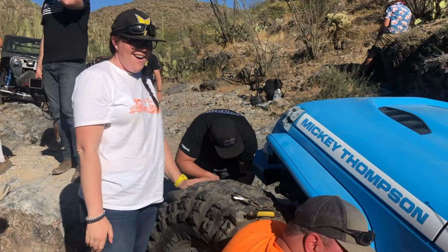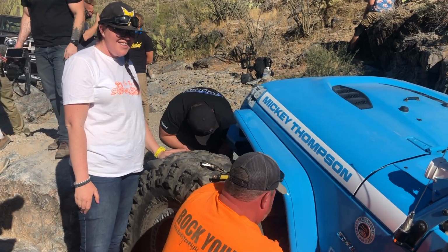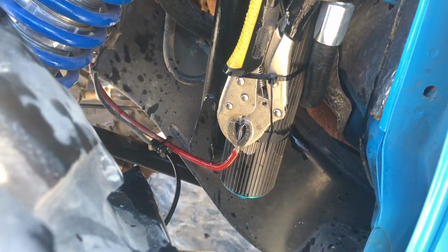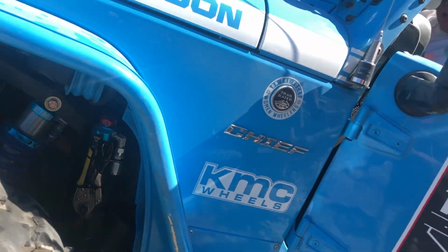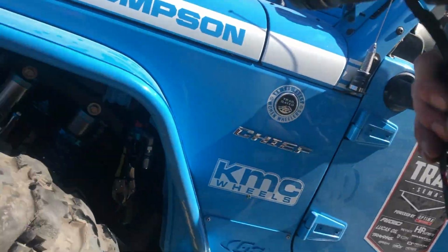We heard it pop. It was inside the spring, and the shock came down and just chomped it right off. Off with the brake line. You owe Jeremy a rev kit for fixing your brake line? Yeah. Well, let's take a look at how he fixed it here. So professional. He pinched it with vice grips and zip tied it to your bypass. Is it all fixed again, Holly? Oh, it's good as new. It's race ready. It's mint.